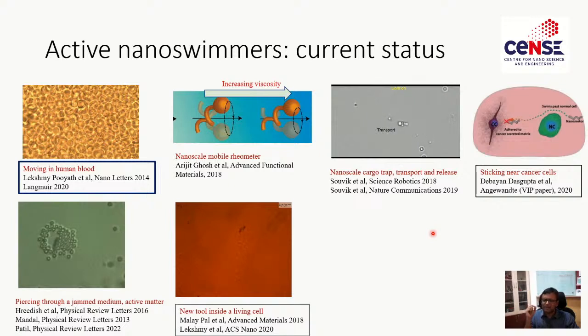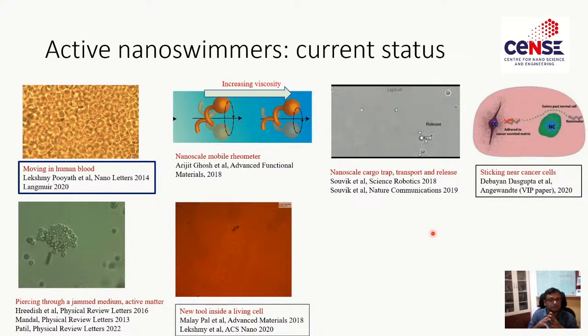Because now you can use this technique to image cancer cells. Any cancer cell where there is this type of sialic acid secretion can thereby be imaged through this type of external agents. And while this experiment was done in vitro, outside the body setting, very soon we will hopefully be able to try this in live animals and see if the swimmers preferentially go and accumulate near cancer cells. So this will be a new way of diagnosing cancer.